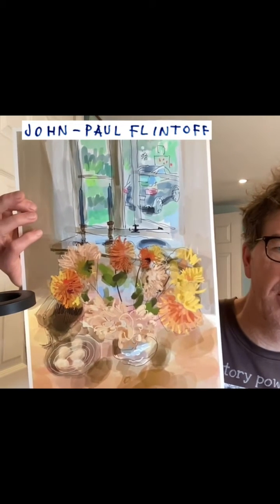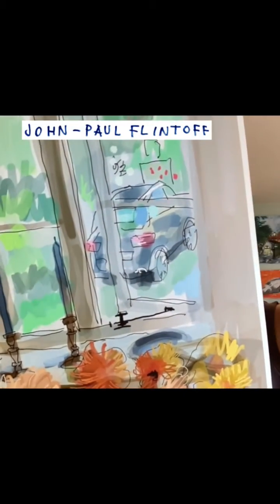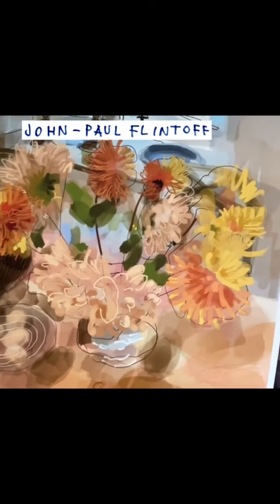And then there's an A4 smaller version of this — you know what A4 is, it's kind of the stuff that comes out of your desktop printer, if you remember having one of those. Anyway, this is a picture of Simon's car outside the window, and Simon's dahlias which he grew and cut and left on the table for us when we went to visit him in the summer holidays, and I rather like that drawing.